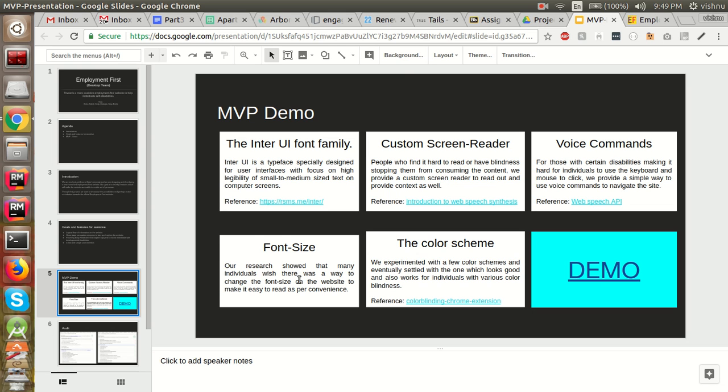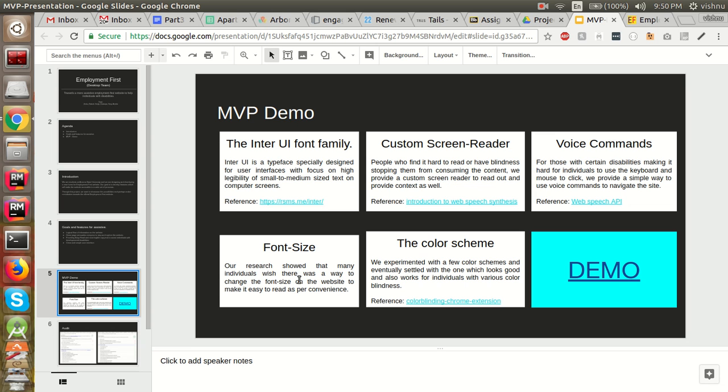Finally, the color scheme. We realized that color blindness is a very common occurrence, and in order to support people with different color blindness so that they are not confused or stressed understanding the content of the website, we have selected the colors such that they provide enough contrast for readability and for navigation for all colorblind people and for people with all color blindness. And we have tested this feature using a color blindness Chrome extension.